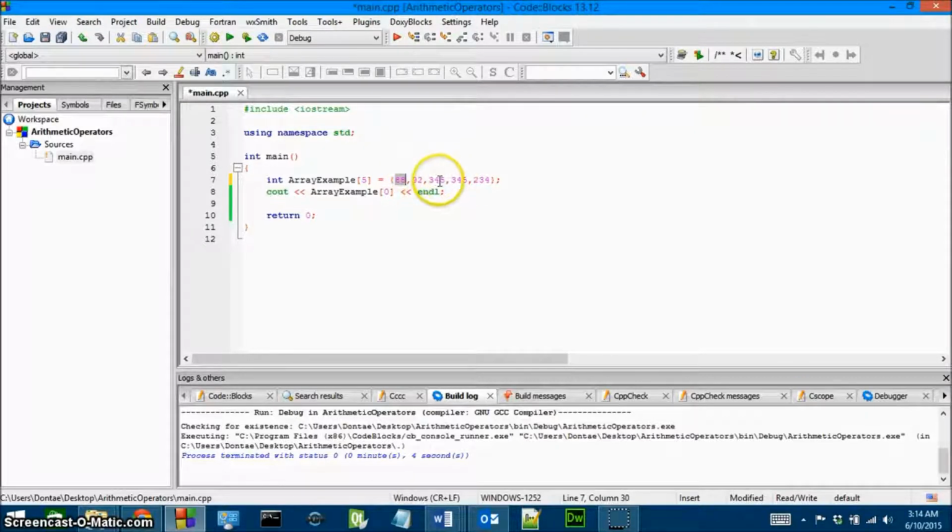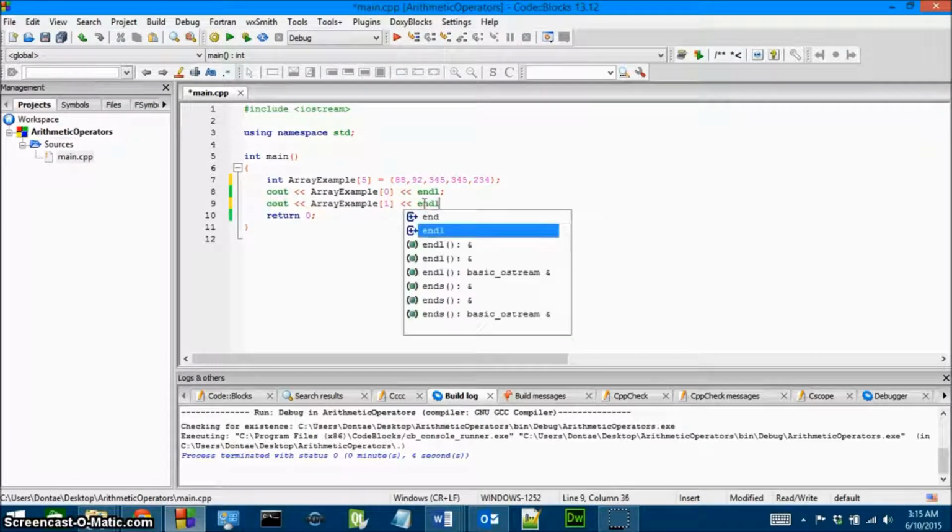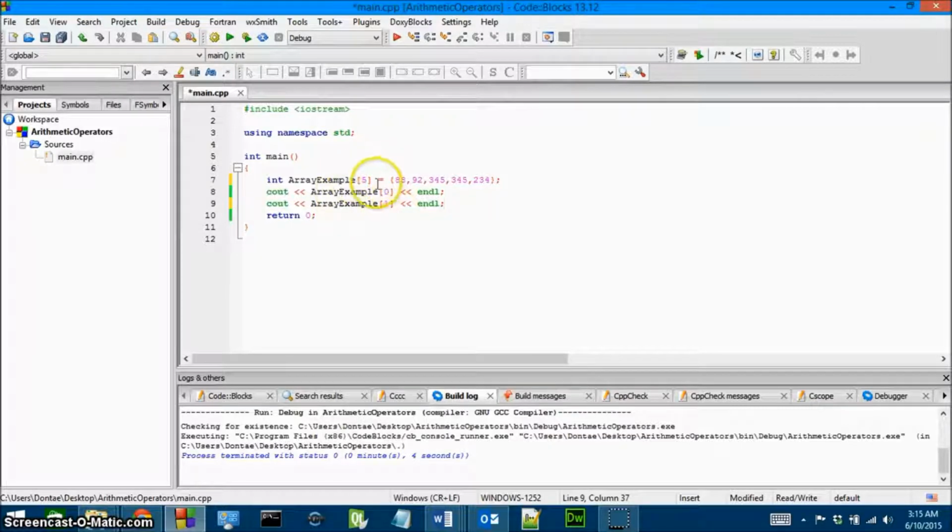The 345 is going to be called using 2. As I can show you right here, if we go ahead and cout array example and we put 1 and end the line, we should have 88 on the first line and 92 on the second line, because that's the place that they come in.